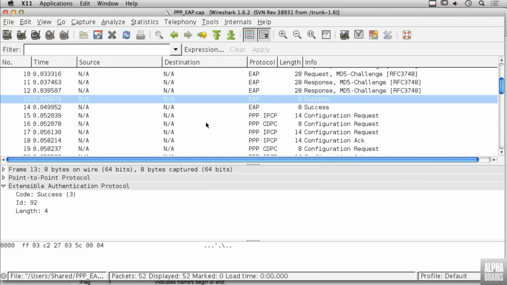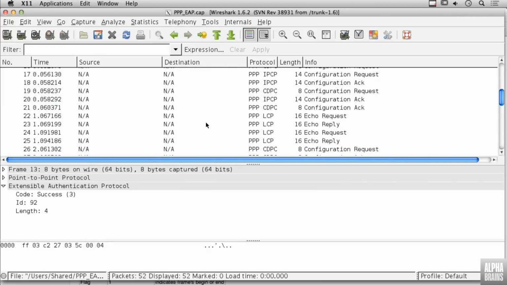PPP is a protocol that ended up superseding this other protocol called SLIP, and they are used for doing automatic configuration of connections across primarily things like serial lines, although sometimes you'll see PPP being used in other situations, like they've used PPP to help support DSL, for example.